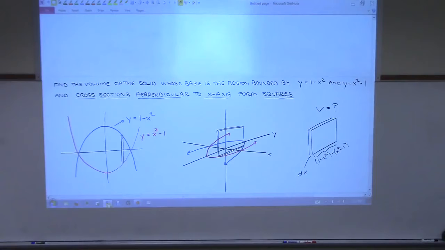Now that's kind of tough, so I'm going to mark out 1 unit this way, 1 unit this way, 1 unit this way, 1 unit this way. And now I'm going to try and draw my parabolas. The blue one is on top, so the blue one should be the one that's going like this, right? So I start here, I need to get to here with this thing that looks kind of parabolic. Then I've got to go from here to here in this way, so it's kind of a tighter turn there, like that. Do you all kind of see that?